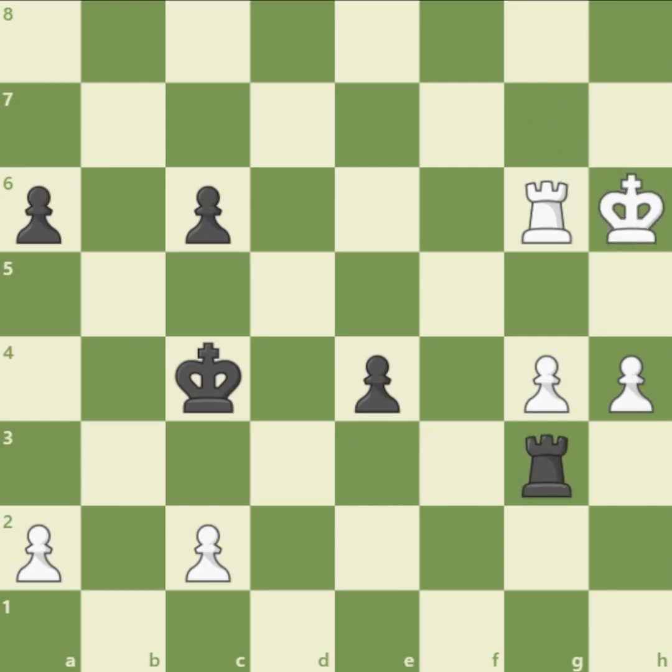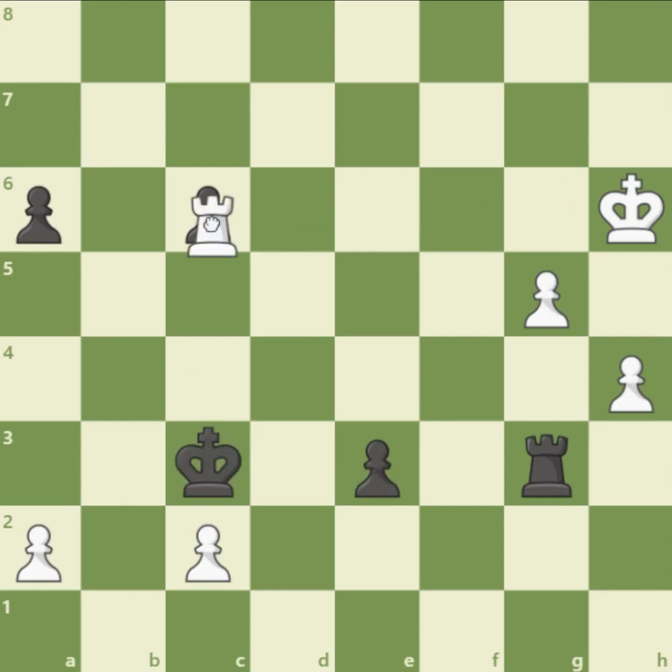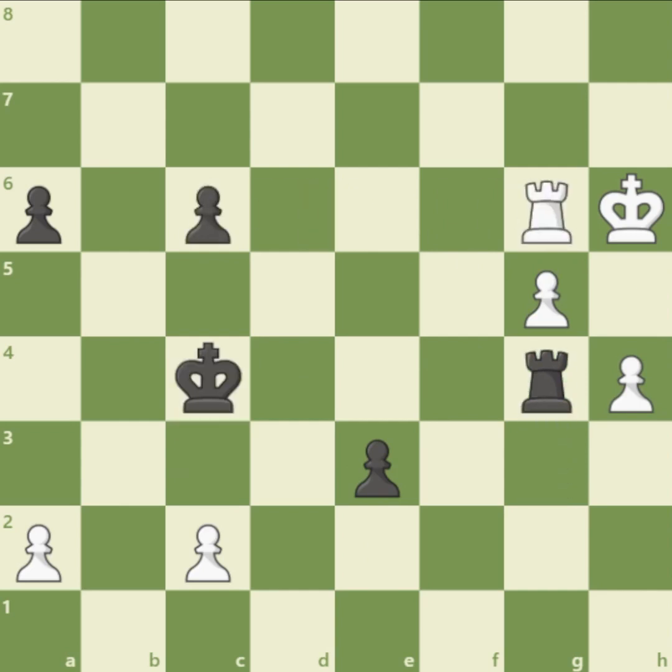Rook g3, king h6, e3. And here a bit of a counterintuitive move. David brought back the king, but the win was actually with g5 first. Because still there is no e2, we have rook e6. And this time king c3 runs into rook takes c6 check. The best move would have been rook g4, h5, we push the pawn.